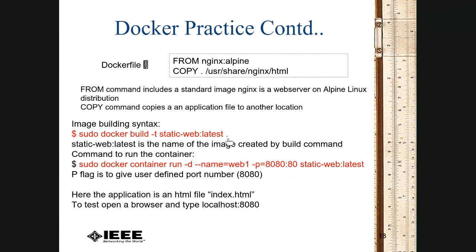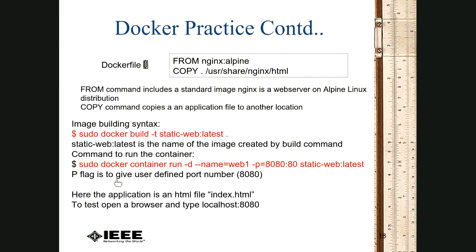The last thing is the dot sign. The dot sign basically says that there are two things we need, the Dockerfile and our HTML file. Both files are at the same place where you want to create the image. So this command will create the image. The docker build command will take the Dockerfile, use the information stored in the Dockerfile, and create the image. Once the image is created, you can run that image in a container.